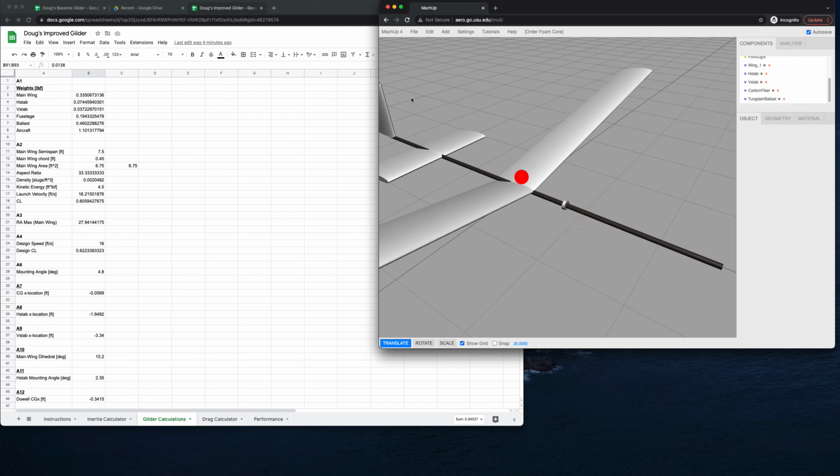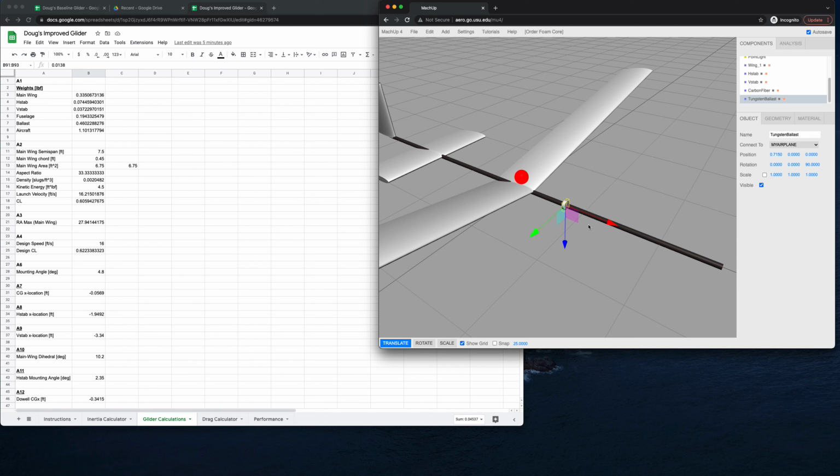I probably don't want to take away any of the lifting surfaces because what I'm trying to do is maximize L over D. I want this thing to be as efficient as possible. I'm going to need as much lifting surface as possible. So for this glider design, I don't really recommend removing the surface area that you have access to. Remember, we have 9 square feet of surface area. Of course, you can distribute that however you want throughout these lifting surfaces. So the thing that I would start with here is this tungsten ballast.